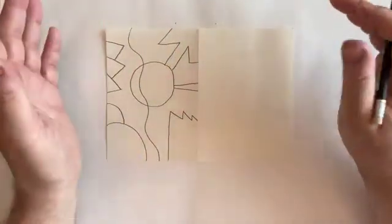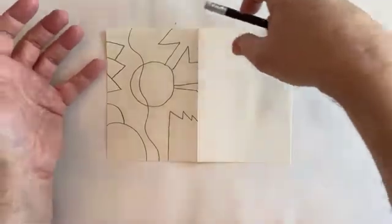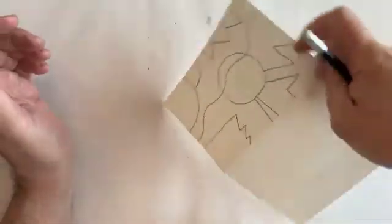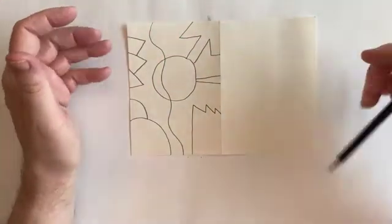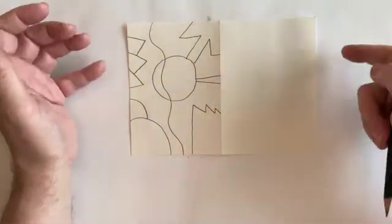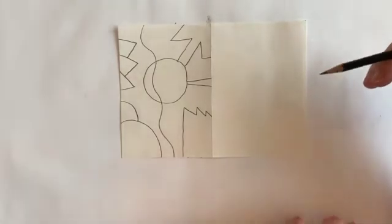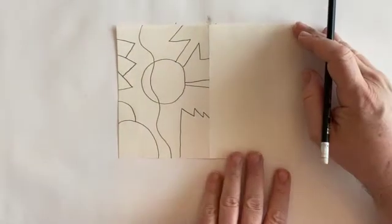Okay, I'm assuming that you have drawn your design and you are back. Now, unfold the paper so you have, if you're right-handed, it's probably going to be this way. If you're left-handed, it's going to be that way. Have the blank side, which is exactly the same shape, exactly the same proportion as the part you drew on. And what you're going to do now is copy it as exactly as possible. So how do you do that?